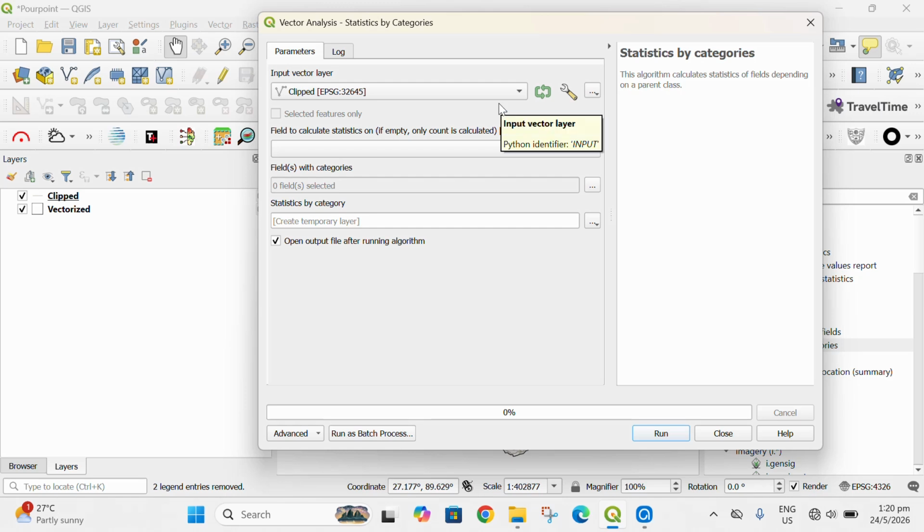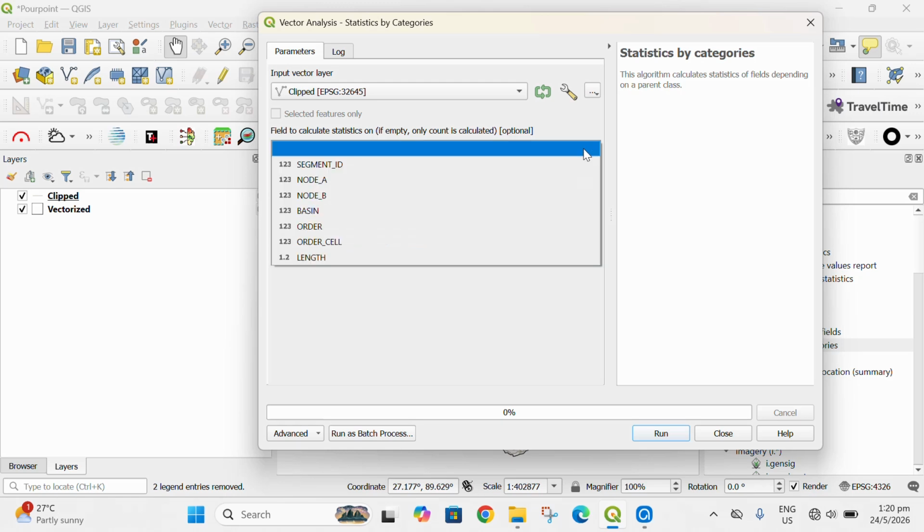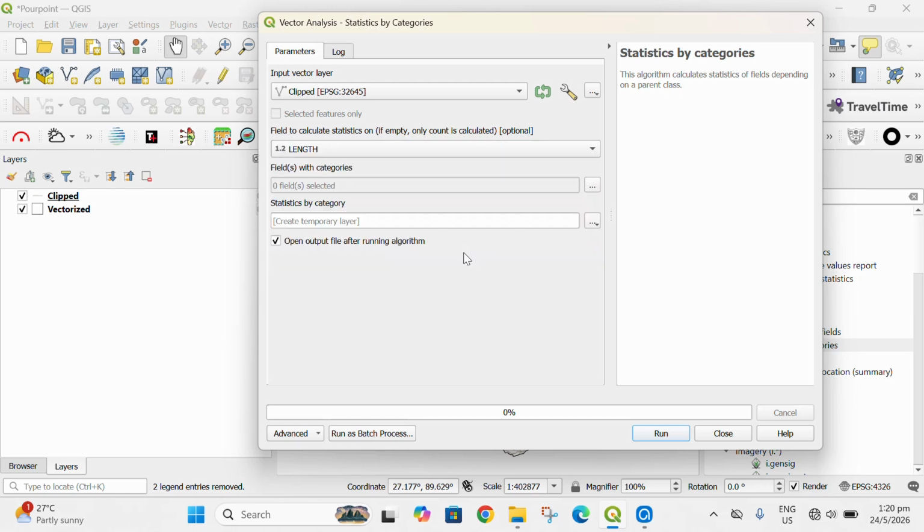Your input vector layer will be the tributaries or the river networks of your particular river basin. For the field to calculate statistics on, I choose length, as I want to calculate the length of each Strahler order.